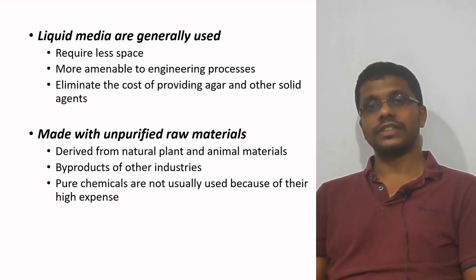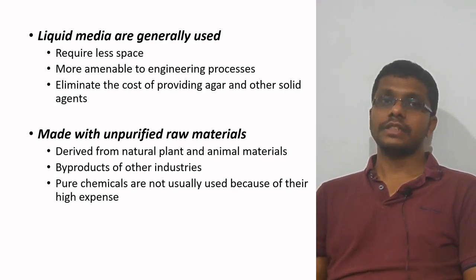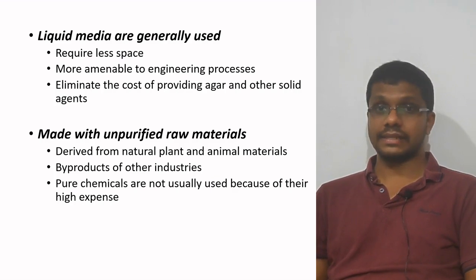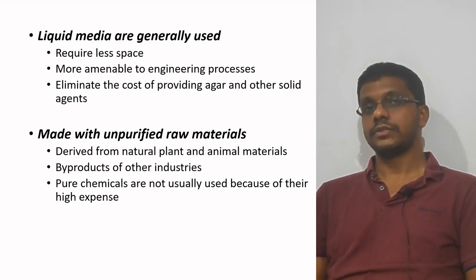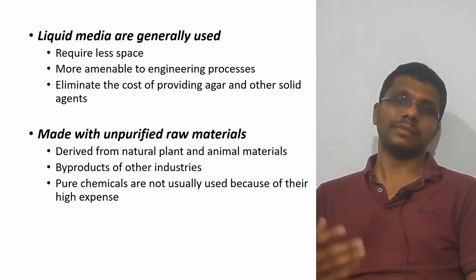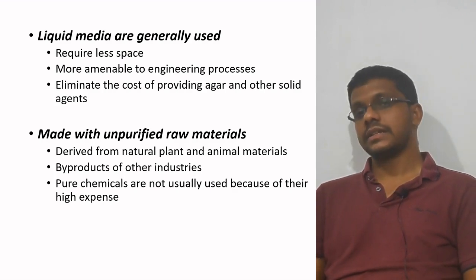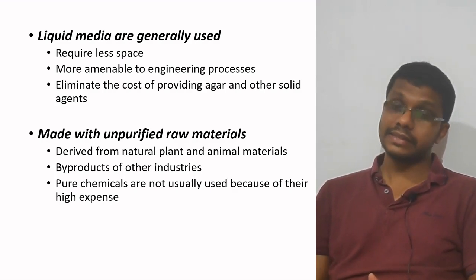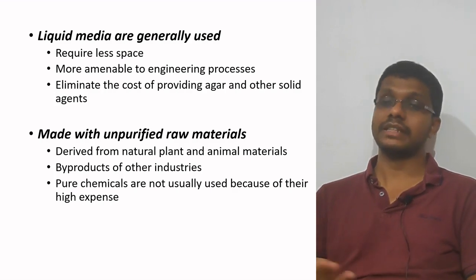Solid media is used. Solid state fermentation is there, which is used for the production of amylase and production of mushrooms. Solid media is used, but there are some difficulties when we are using the solid media. So using liquid media is easy, so most people in most fermentations use liquid media.